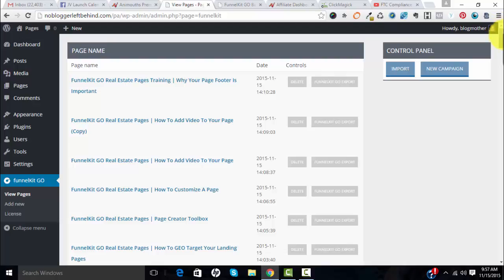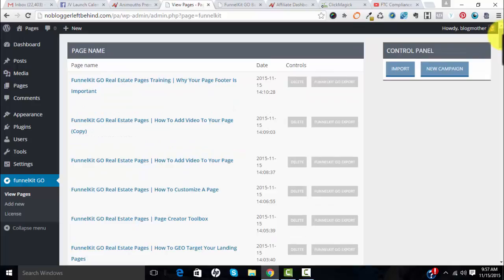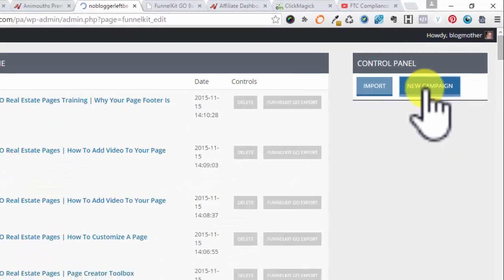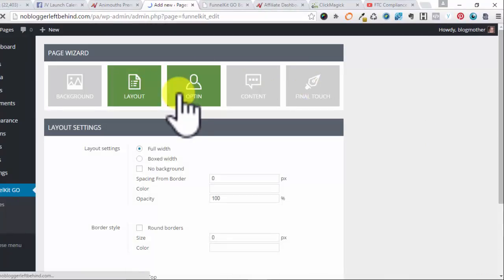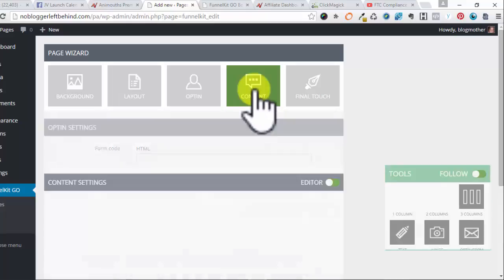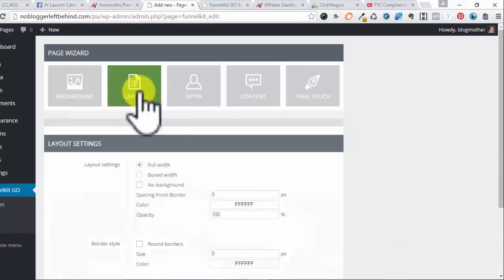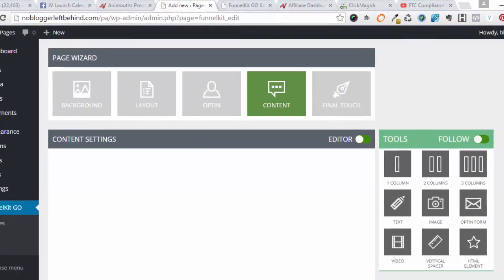What I want to show you today is basically a quick look at the toolbox that you have when you create the campaign. So let's create a new campaign here. Now, all of these areas here are explained in great detail in your training behind the scenes at funnelKIT Go. Emka did a really great job going over all of this. What I want to do is just look at a couple of things from a slightly different angle.